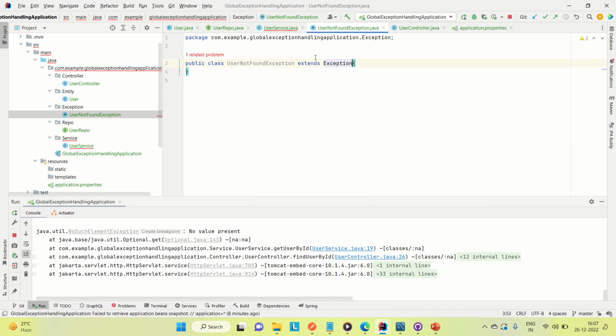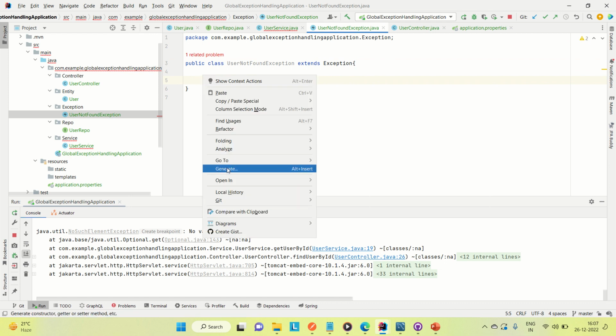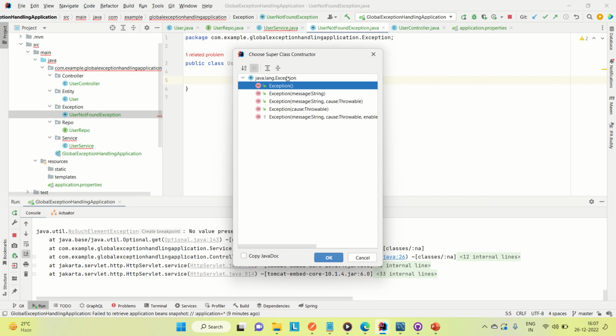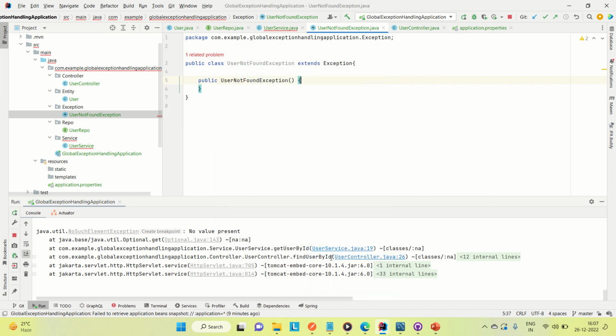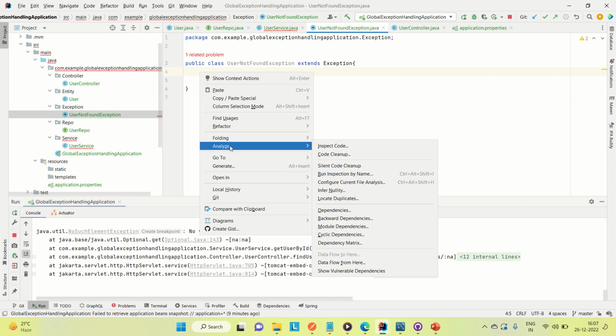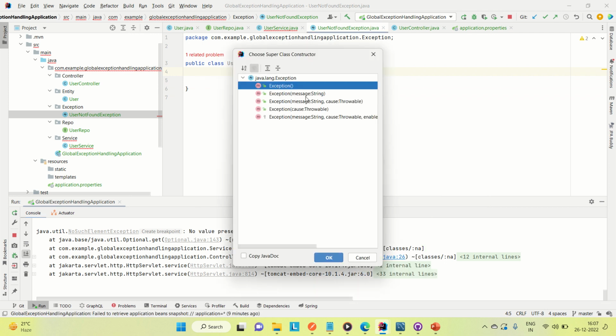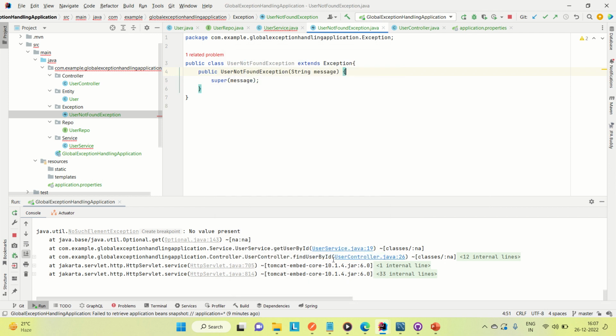Let's say Exception, and then I'm just going to create a constructor here. Let me create the other one, where we pass the message there, string message, and then we are done with this.